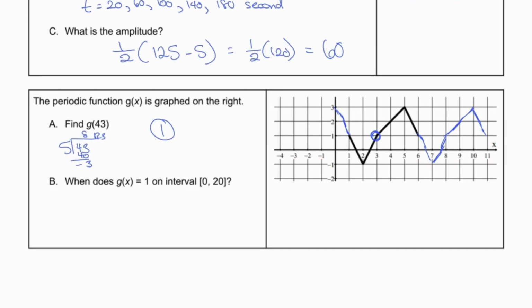Well, it's going to hit 1 a bunch of times. It's going to hit 1 every 1 second and every 3 seconds. And then so it's going to be 1 plus 5 after that, 3 plus 5 after that. So the 1 will be 1, 5 after that is 6, 5 after that is 11, 5 after that is 16. Then it's going to hit the 3, 5 after that is 8, 5 after that is 13, 5 after that is 18. So it's going to hit on those exact numbers.